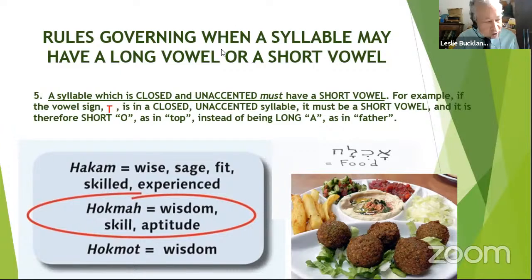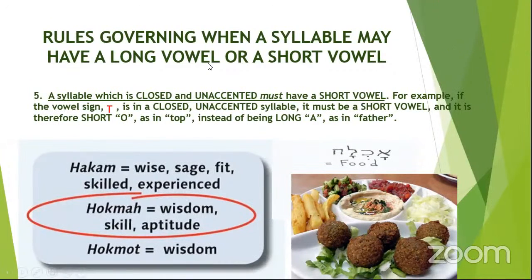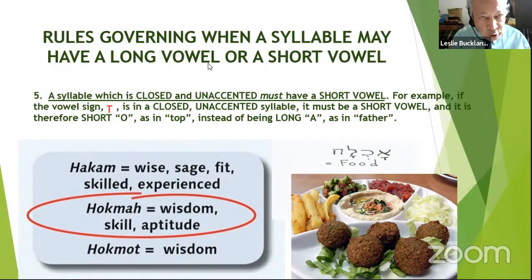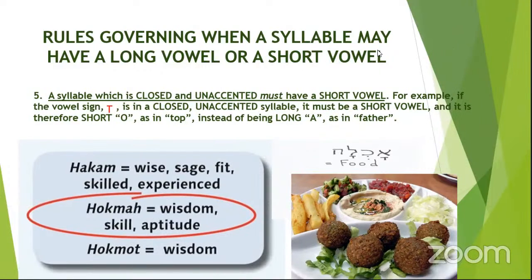Yes, go ahead, Richard. Yes, go ahead and tell me what it is. Yes, sir. Suppose you're supposed to read the Hebrew Bible. When do you know when the word is accented if the accent marks are not there? Okay, I heard the first part. Could you repeat and put your mouth near to the mic? I'm saying that suppose you're reading the Hebrew Bible. How will you know that the word is accented when there is no accent mark?